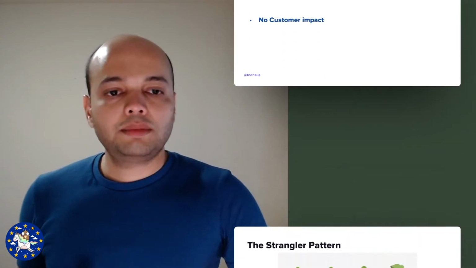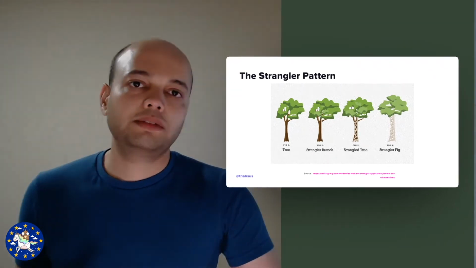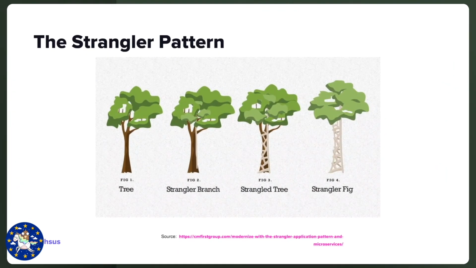So one common pattern that can be used for migrating is the Strangler pattern. Now, the inspiration for the Strangler pattern comes from a species of plants called a Strangler fig, whose branches start growing on top of other trees. So it starts growing downwards, tries to grow down to the ground and build its roots there. So as it's growing downwards, it wraps around this particular host tree, uses it for support.